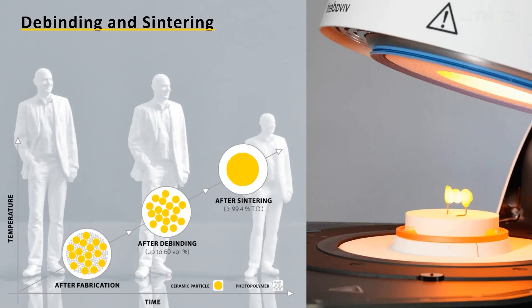In terms of time, what's the total time for the post-print process? As we're still in the development process of this product, the debinding process time is one of the most critical steps. The printing process is around three to four hours. The sintering process is as long as you know from lithium disilicate pressing. The debinding step is something we at this time don't have an exact amount of time for — we're still gathering data on that.